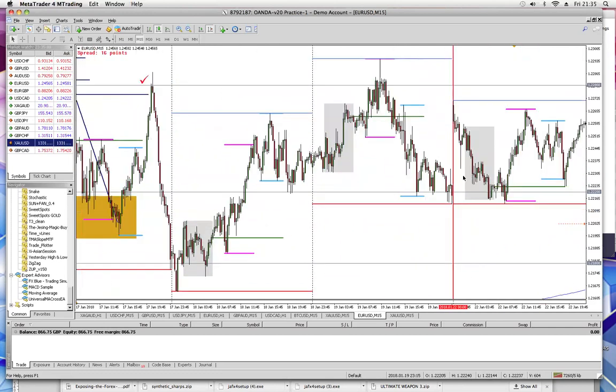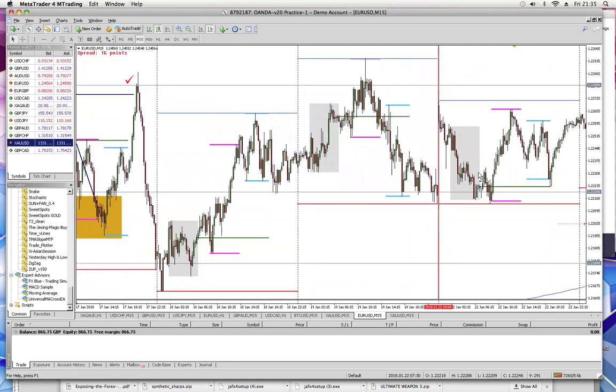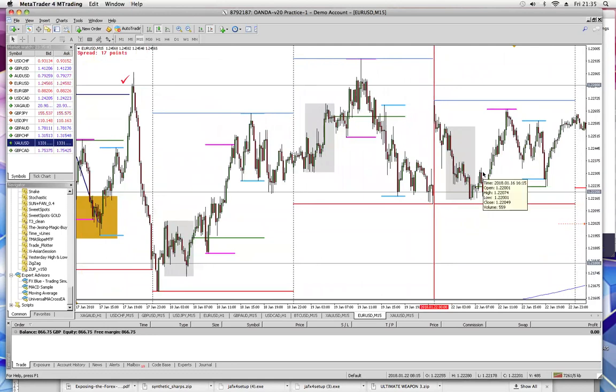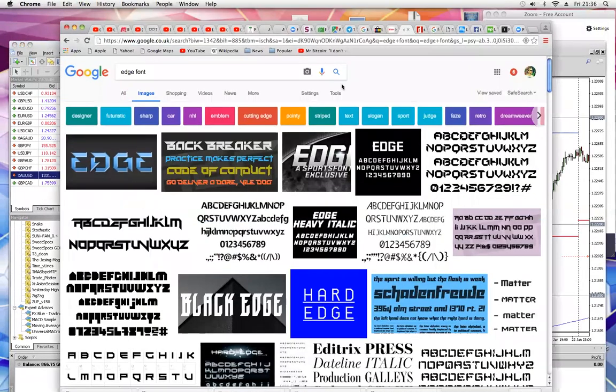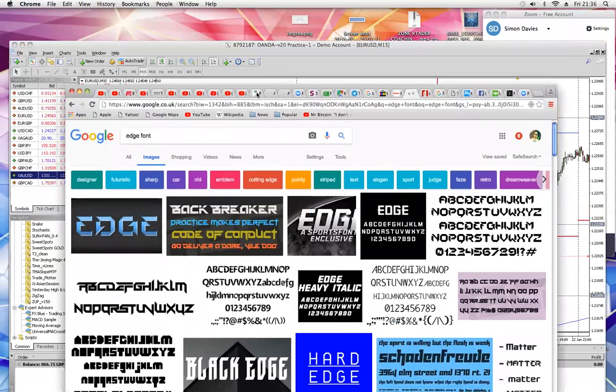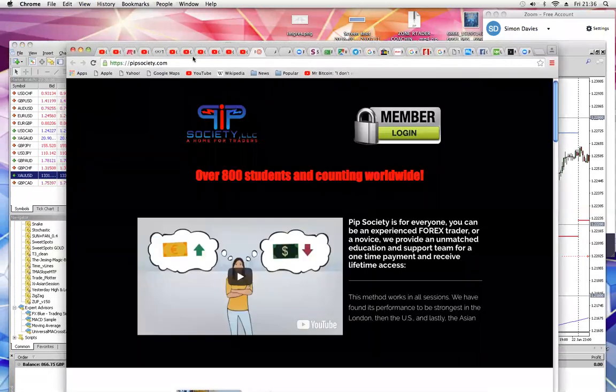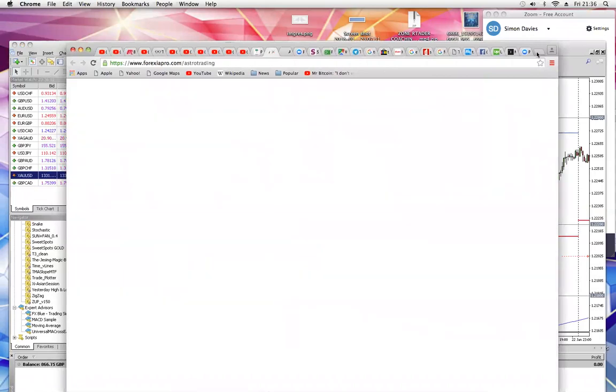Alright, so we've got Monday. This is why you probably only trade one pair, like 2-3 max. My favorite one's Great Britain AUD because it moves like crazy pips. Because with this algorithm, you know, people trade a whole bunch of different pairs, but with this, you don't need to.